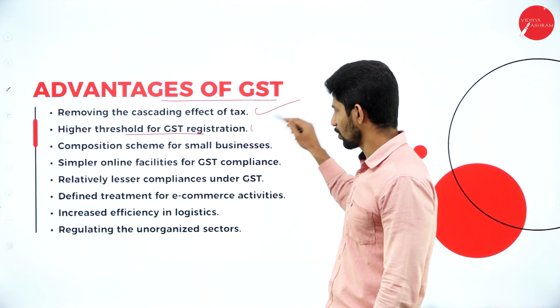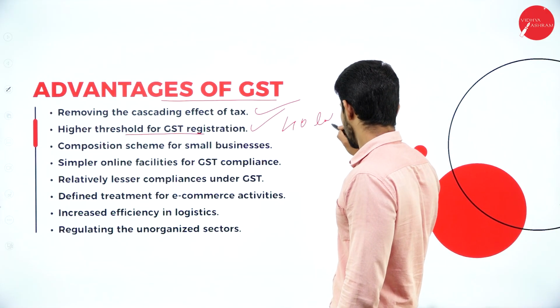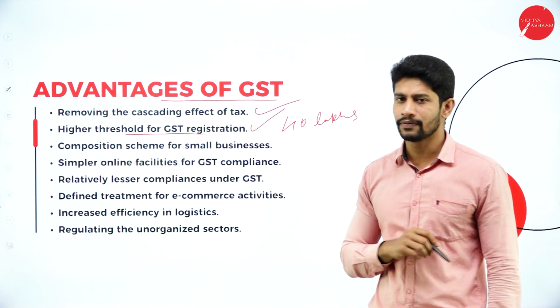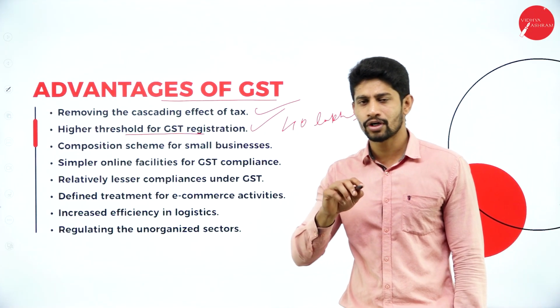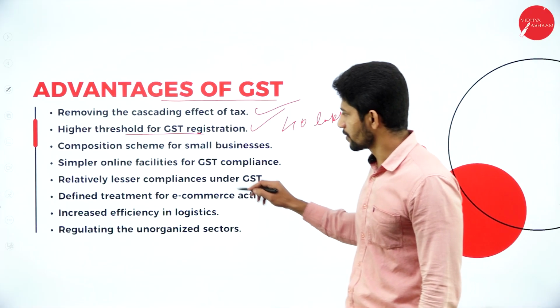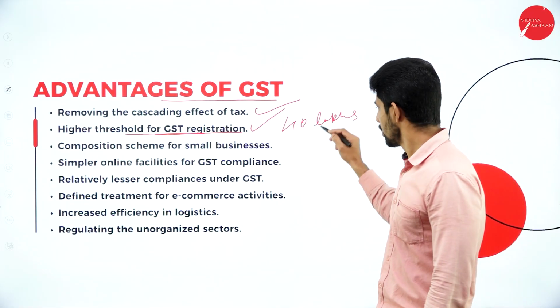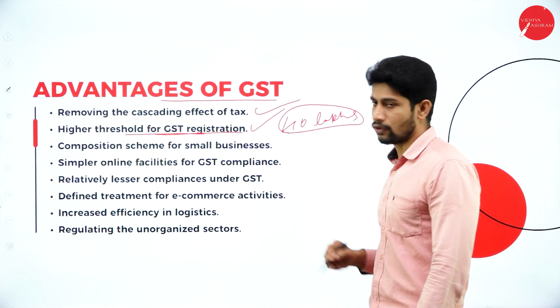Only if the turnover crosses the limit of rupees 40 lakhs, then you are compulsorily supposed to register with the GST authority. If your turnover does not cross 40 lakhs in any financial year, then you need not register with the GST authority. So we have the higher threshold limit, that is rupees 40 lakhs of turnover.